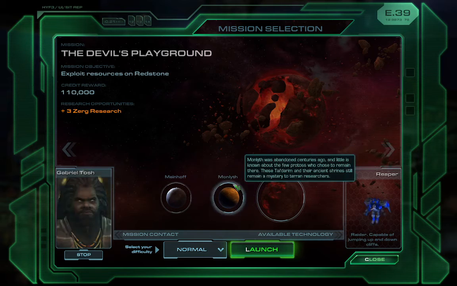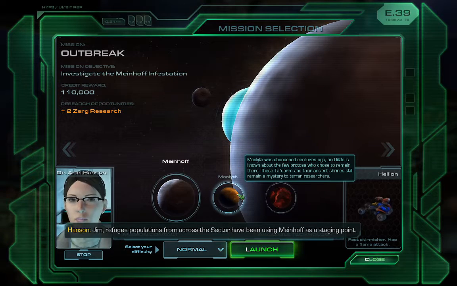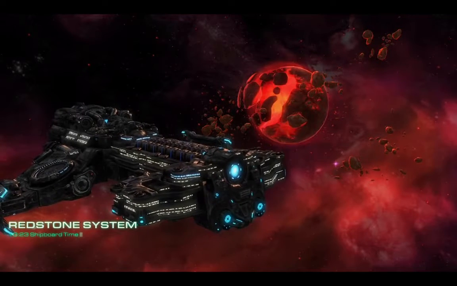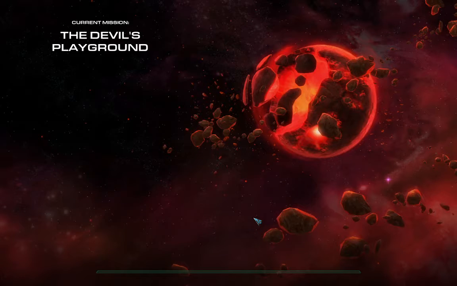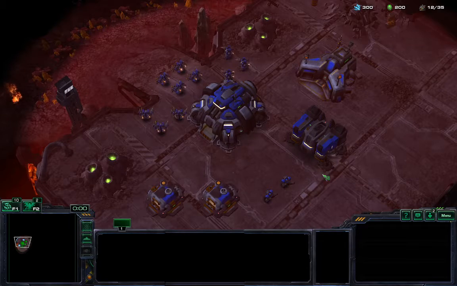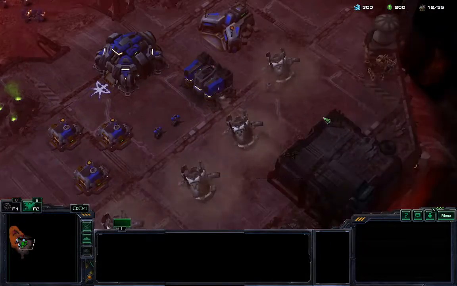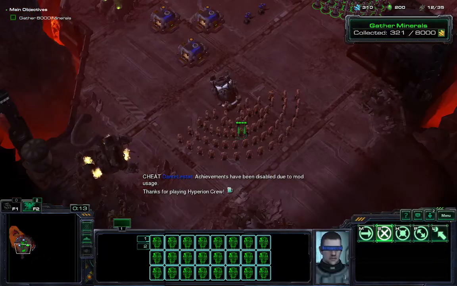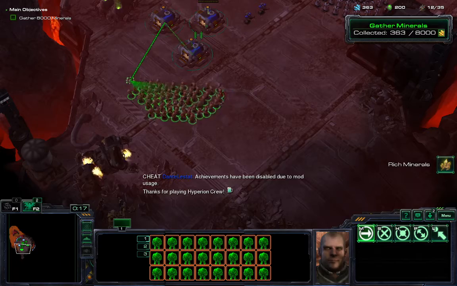Now we've got three choices. I hear the mighty Jim Raynor is on the Mobius. We're going to head to Redstone. This can give us the powerful unit, a Reaper. Reaper is really good because it does a lot of damage. It practically uses a shotgun to attack your units, and then it uses grenades to attack your units.